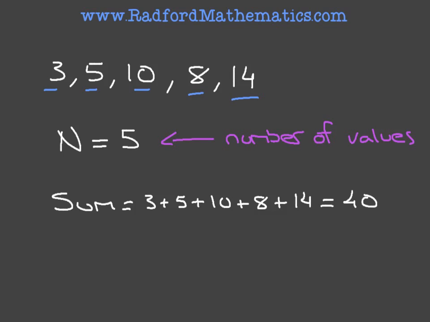And the third and final step here is to calculate the mean. And the mean we write as a little x with a small bar on top. And the mean is equal to the sum that we just calculated divided by the total number of values, so capital N.